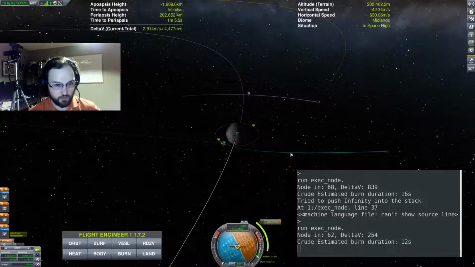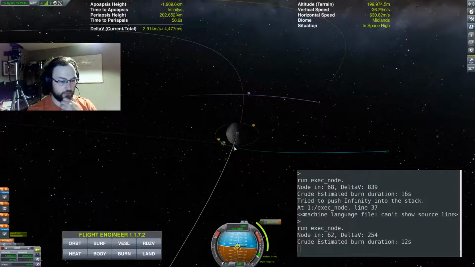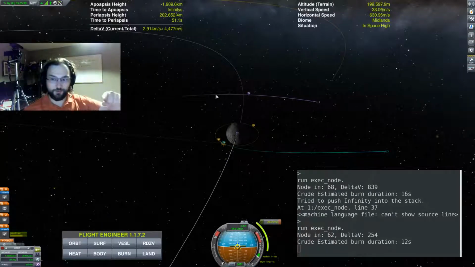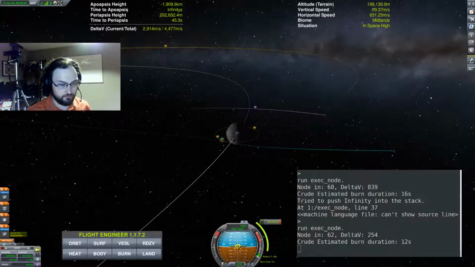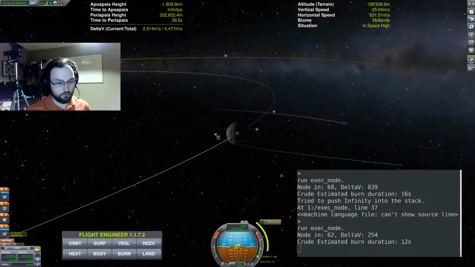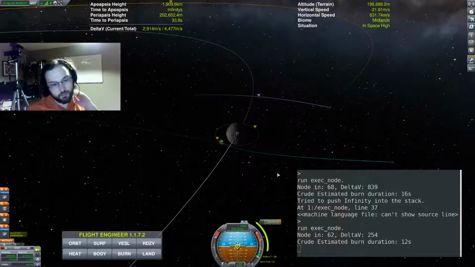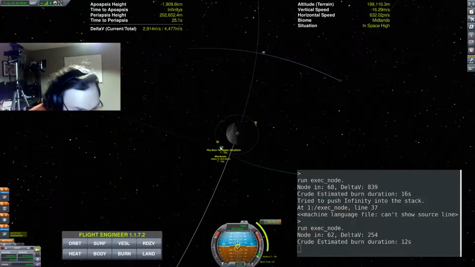So we have the blue line here, which is the first pass through lunar orbit. Then we have this orange line over here, which is where we're going to be if we don't do this burn and we go back into Kerbin orbit. And then this purple line is a segment where we actually hit the moon again, and that's where we're going to hit. But we're not going to, because we're going to execute this particular maneuver node in about 20 seconds. I'm not going to time accelerate. So once we're done with this maneuver to circularize, 180, 200 isn't that far off from being circular.